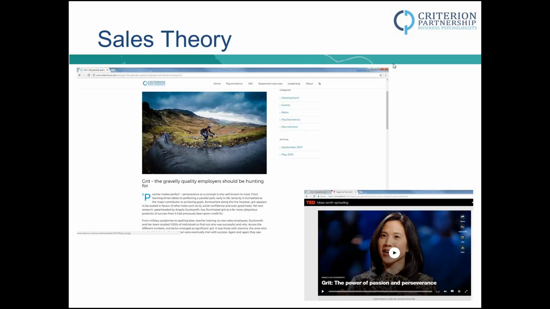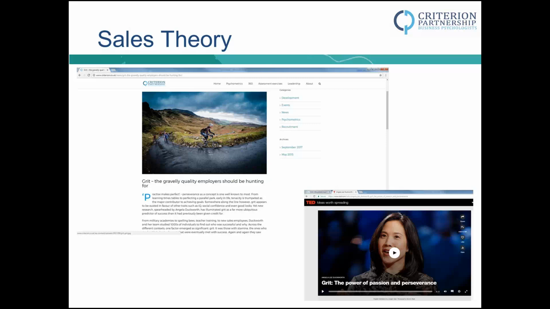in her class? So what she did was study thousands of individuals across contexts, so from military personnel to teacher training, spelling bees, a whole range of contexts. And rather than what we may have thought would be accurate, so things like IQ, social poise, confidence, good looks, all these things, the significant factor that emerged as a good predictor of success across all of the situations was grit. So it's this stamina, long-term goal focus, and essentially someone's perseverance day in, day out that was predictive and that led to their success.